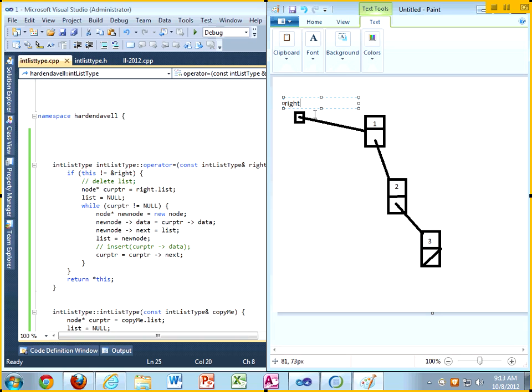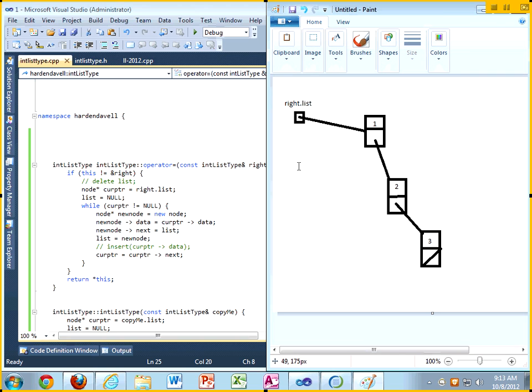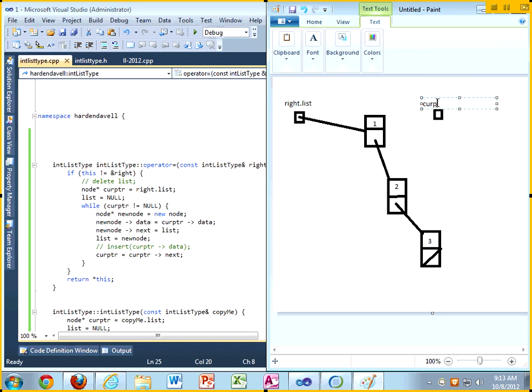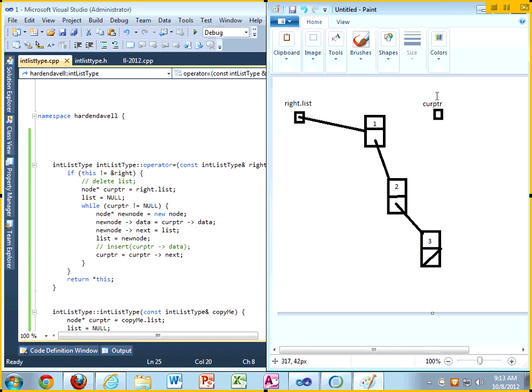And this right here is right dot list. Okay, so we've created this cur pointer. So that's going to be like this. Cur pointer, and we've set it equal to right dot list. So it's going to start off pointing at right dot list.